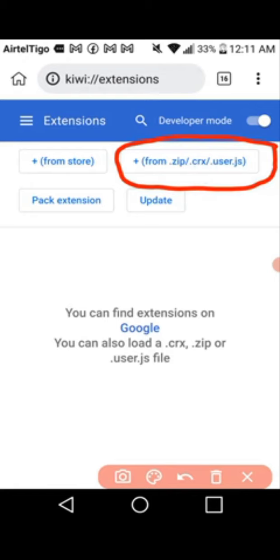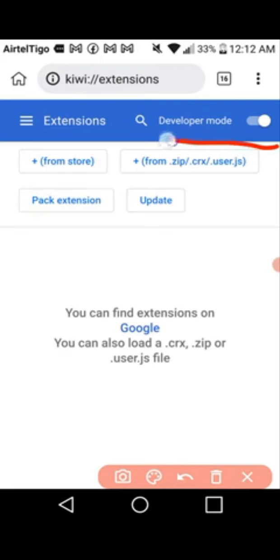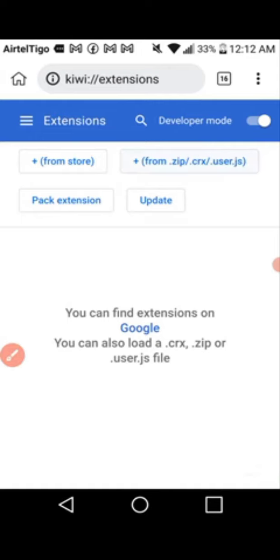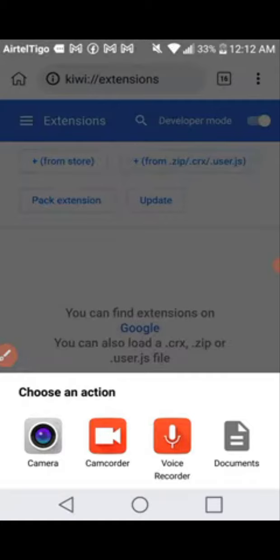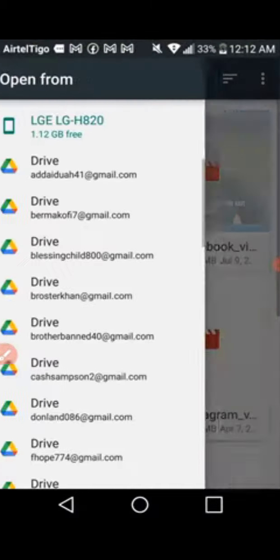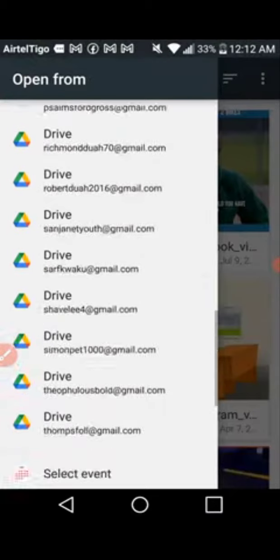If you are new, you can watch the first video on how to download the extension on your device and extract it and keep it in your folder, okay, on your device. So when you get to this page, you just click on from zip. You'll be redirected to your device to upload where you have the extension. So I'm going to click on this one. I'm being redirected to my phone, okay, my device.